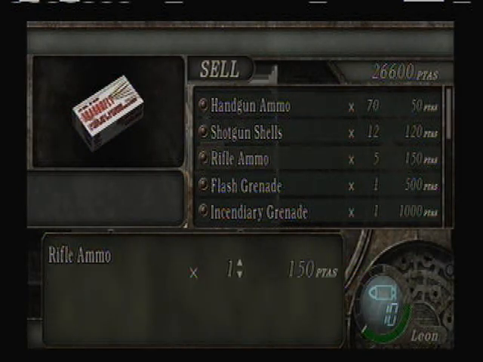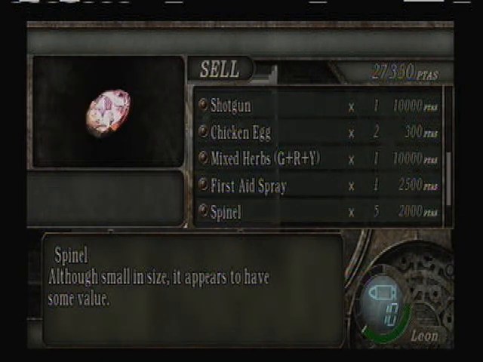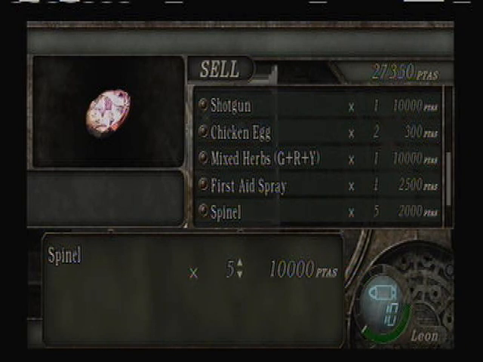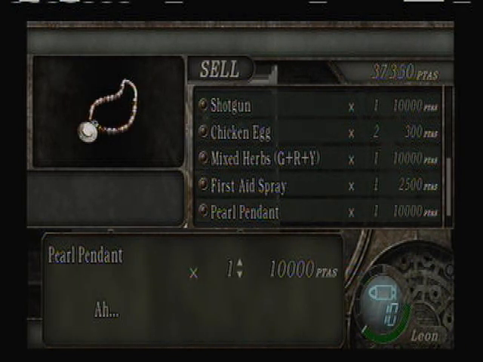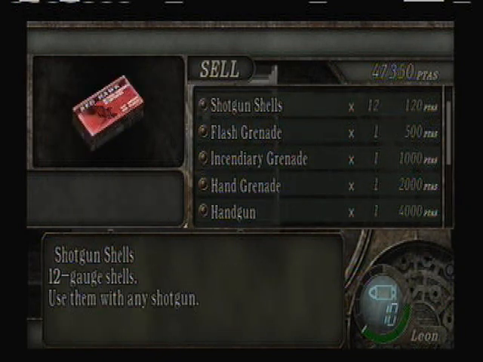Selling? Let me go ahead and sell off this rifle ammo, though. Oh, yeah, I should sell off my spinels. You can't combine spinels with anything, so they're good to sell. Pearl Pimic can't be used with anything else, so we'll just go ahead and drop those off. And we'll go ahead and head out of here.